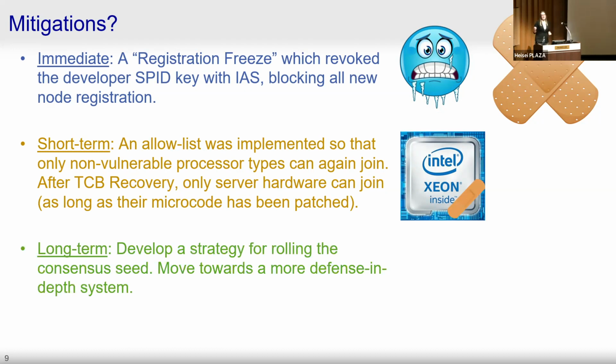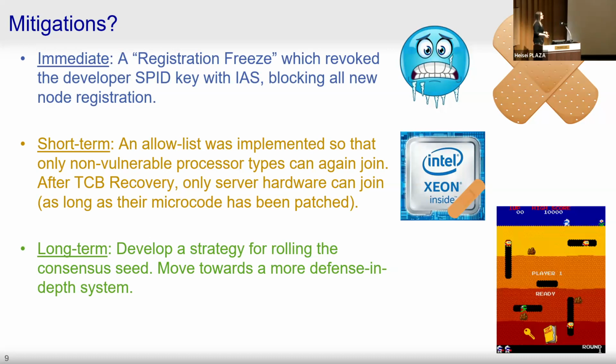So in the long term, what are they doing, or what have we recommended? It actually turns out they didn't have any sort of strategy for rolling this consensus seed. I don't know if they didn't expect to have to do this or not. So they're developing a strategy for figuring out how to roll this one consensus seed because it could have potentially been extracted. Also, moving toward a more defense-in-depth system, making sure there are many layers that you might have to dig through before you can get to secrets or keys, and also, from a defense-in-depth perspective, making sure that there's not necessarily just one secret that rules them all, where if you're able to extract it, you're able to break all of the privacy guarantees of the system.